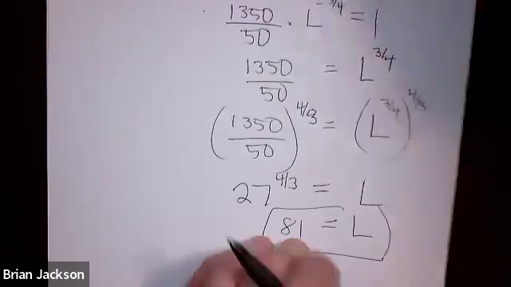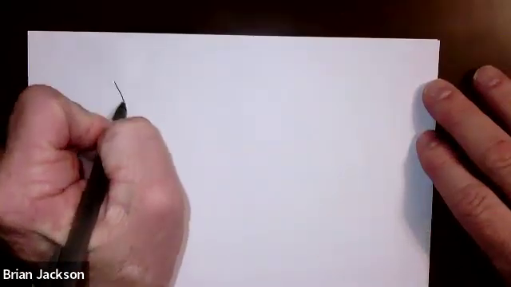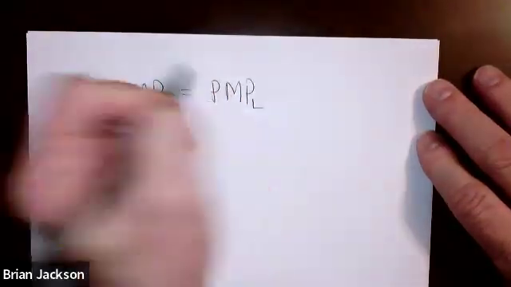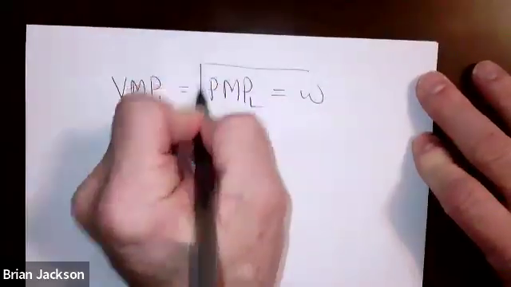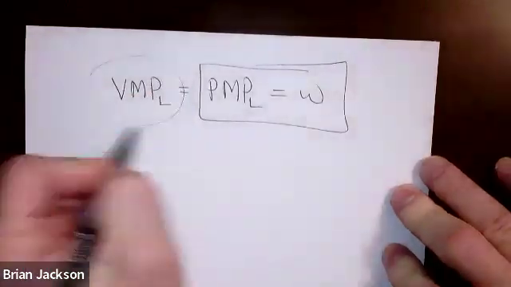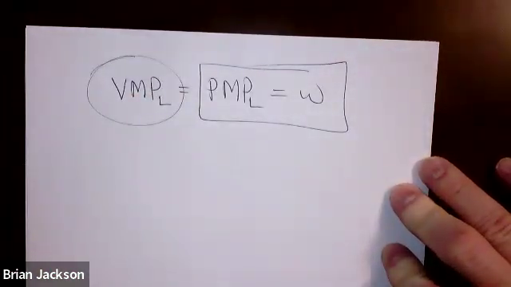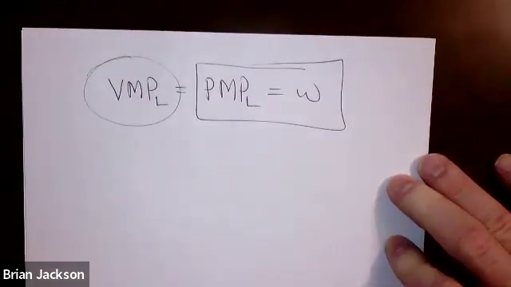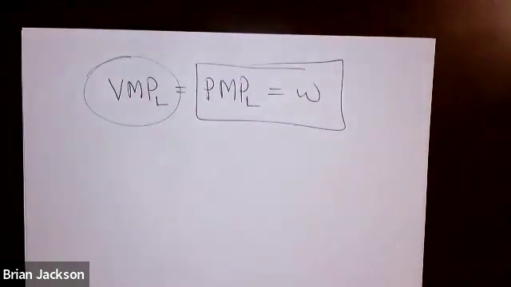In each case, I'll just say before I go off camera here, that if you want to find the labor demand, again, you take the value of the marginal product. The value of the marginal product of labor is the price of the output times the marginal product of labor. You set it equal to the wage rate. And same thing for capital. You set the value of an additional worker, that's the value of the marginal product, equal to the wage you have to pay them to determine how many workers you have to hire. Okay, so I hope this is helpful.